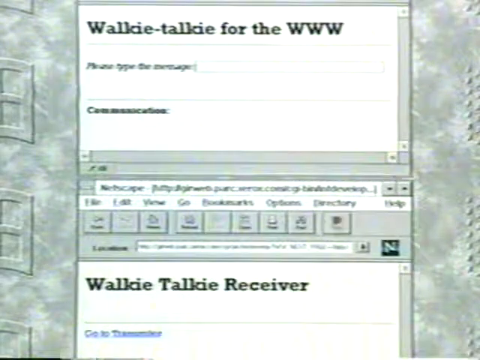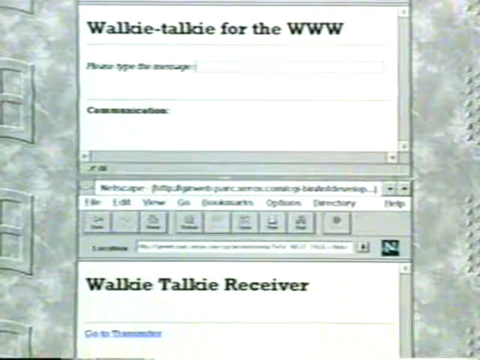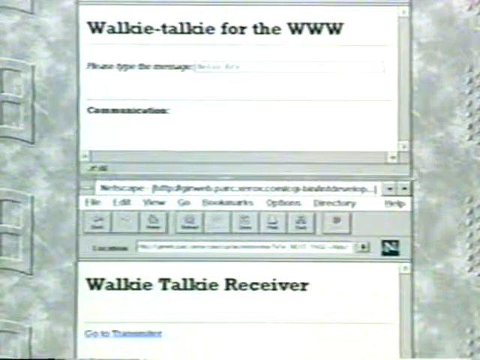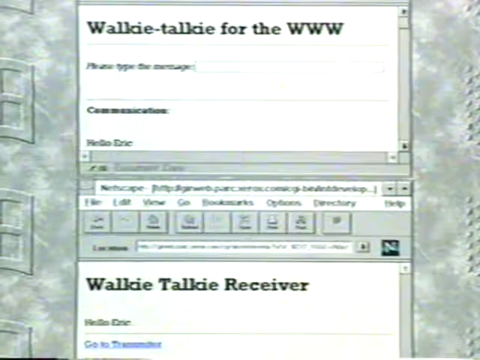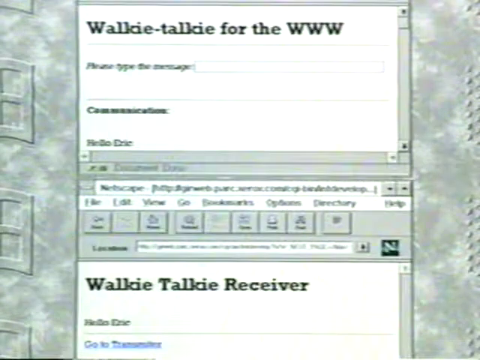This is a simple chat program. The user of the browser on the top can type a message, which is then received by the user on the bottom. Of course, the users are ordinarily on different computers and take turns sending messages.